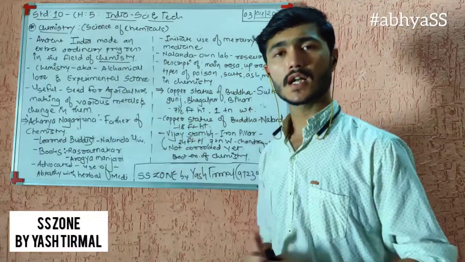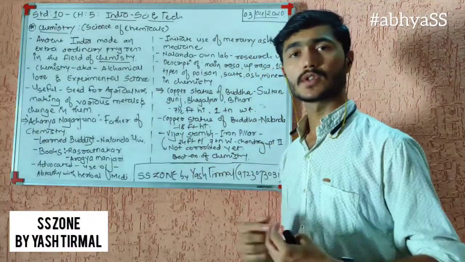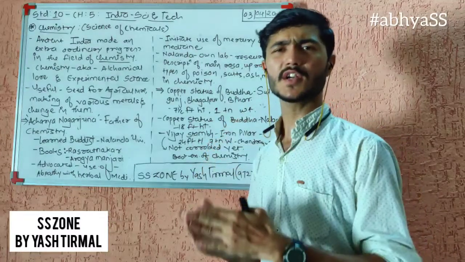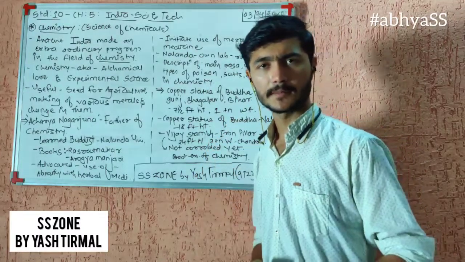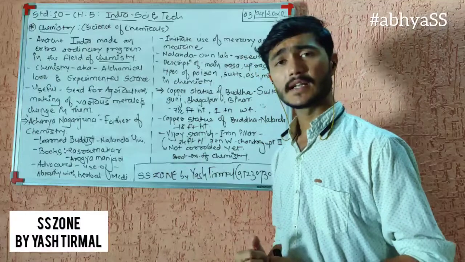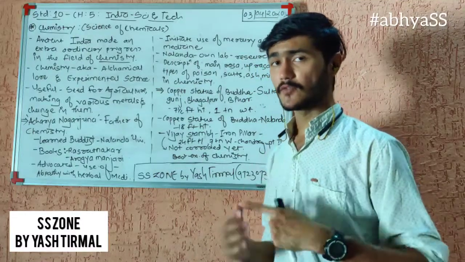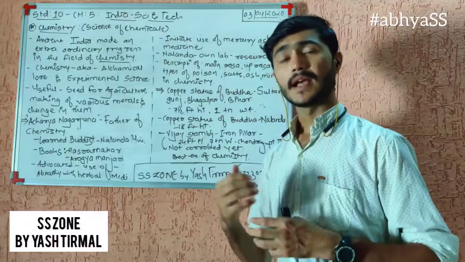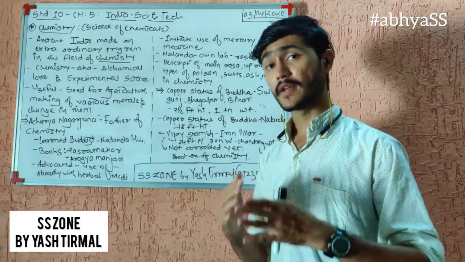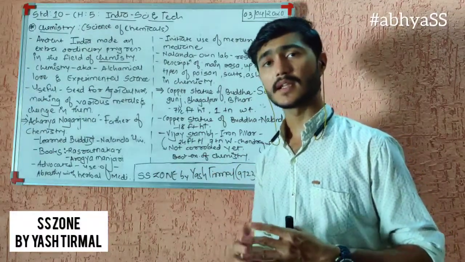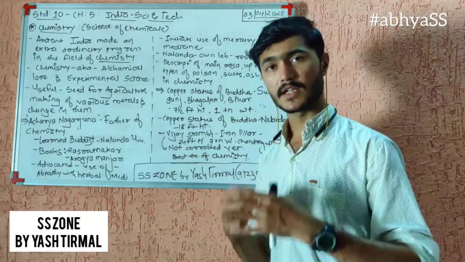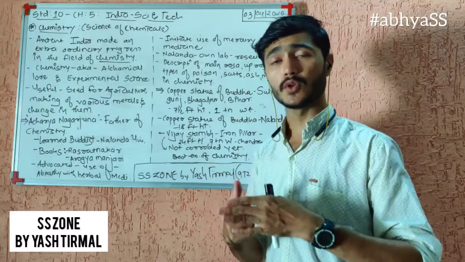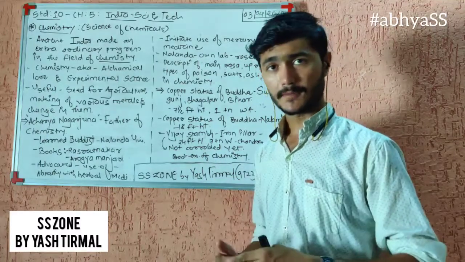So Acharya Nagarjuna was a learned Buddhist of Nalanda University, which was one of the most prominent universities of ancient India. Other than that, he has written 2 books. The first is Ras Ratnakar and the second is Arogya Manjari. In the Ras Ratnakar, he has mentioned various kinds of rasa, that is chemicals, and in the Arogya Manjari, he has mentioned various chemicals and various drugs which are useful in the cure treatment.